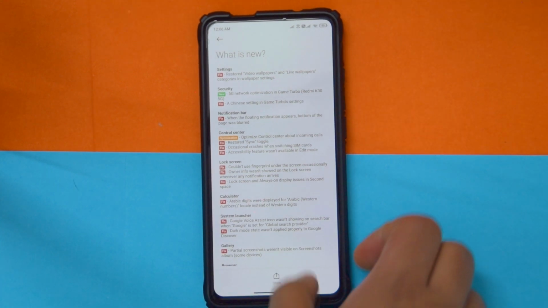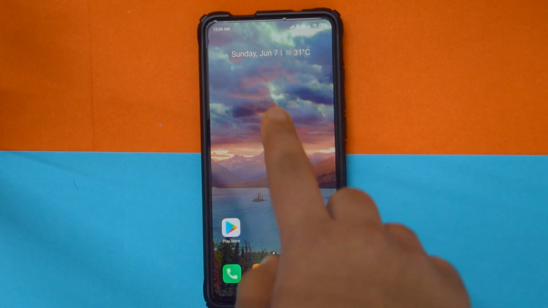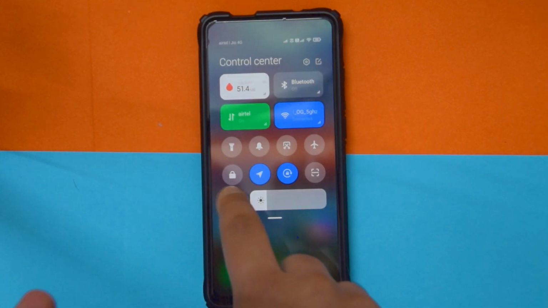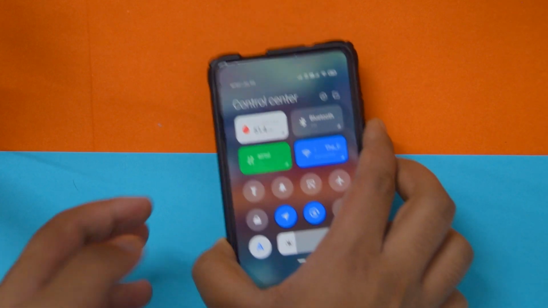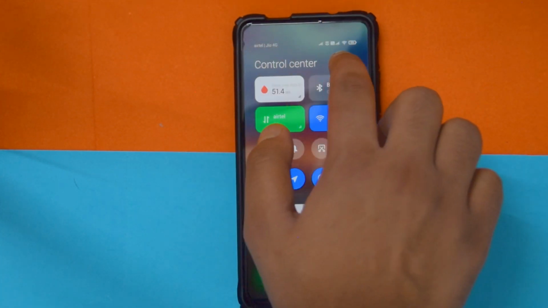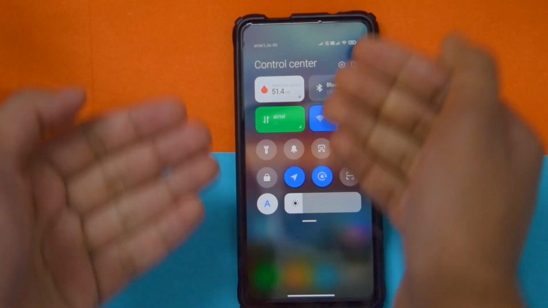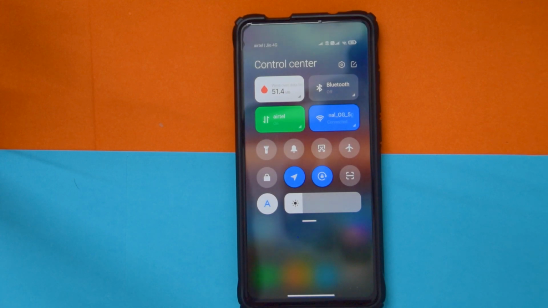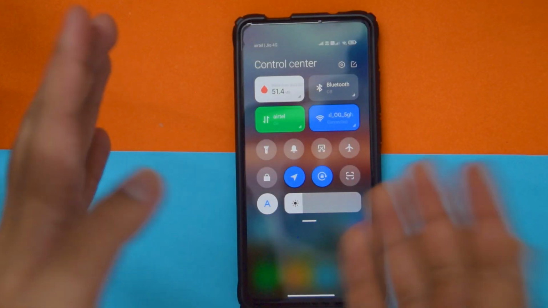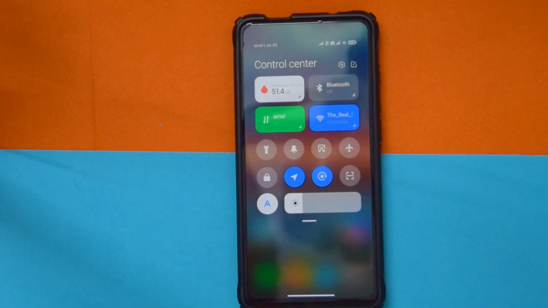Okay, so guys, other than that, I can definitely say that this ROM feels smoother than the ROM that I just reviewed before this, which is Masik, MIUI 12 based, obviously, again. They've also kept the stock control center at the stock location and not moved to the top, which in my opinion looks better, and it actually looks much better than what it does on Masik. They've moved it to the top. It just looks ugly, and I don't know, they just moved it too close to the top for some reason. Hopefully they'll fix that in the next update. But yeah, this is how it looks in Xiaomi EU.